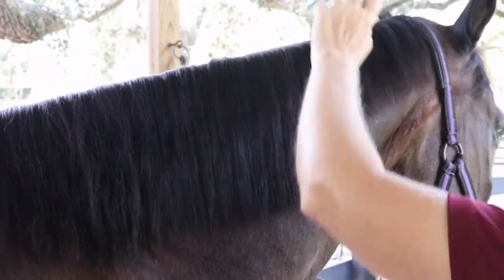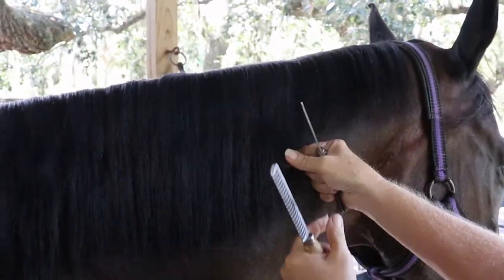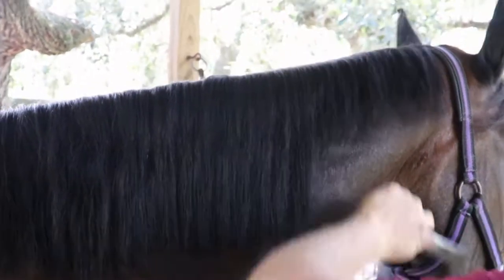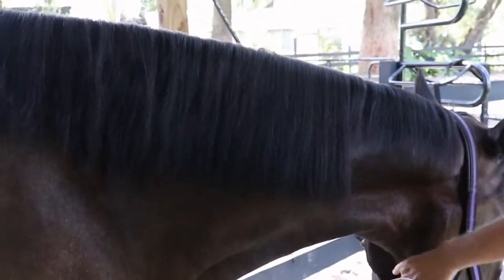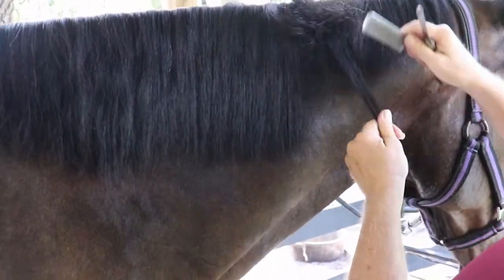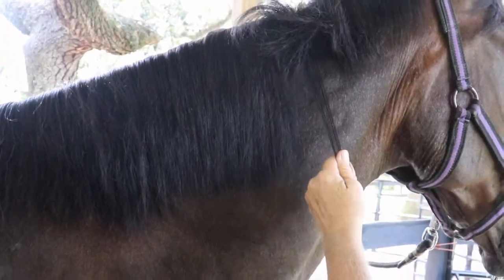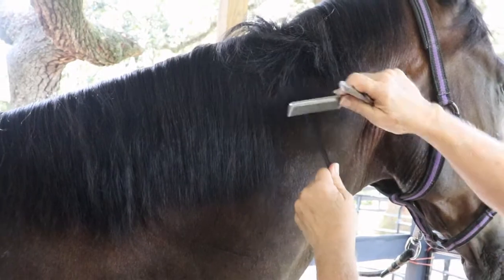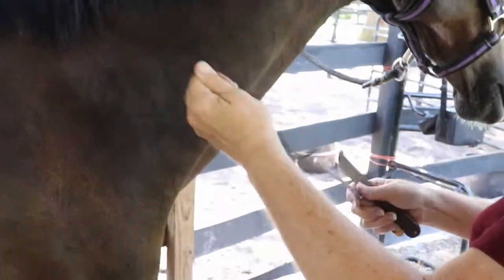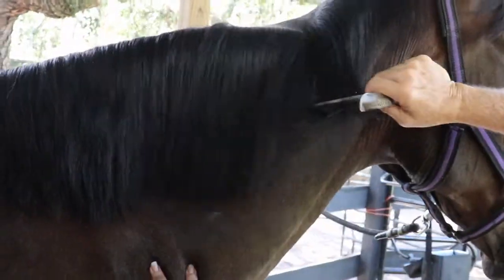Now the way you can tell is you're gonna come down and you're gonna look and see. You want a straight line. So this is not quite straight yet. All right, now it's thicker here, so we need to pull it a little bit in order to make it the same length. So you do the same idea. Now we're using our comb. You put your hair in and you wrap it around and you pull. And that pulls the hair from the roots.